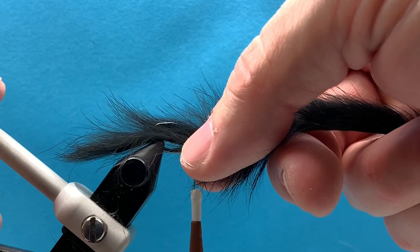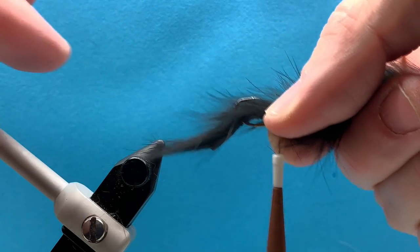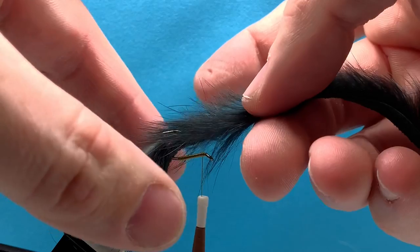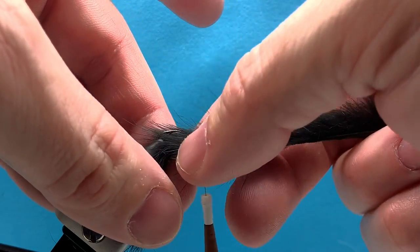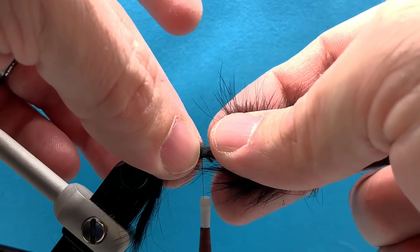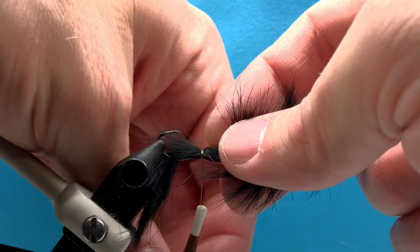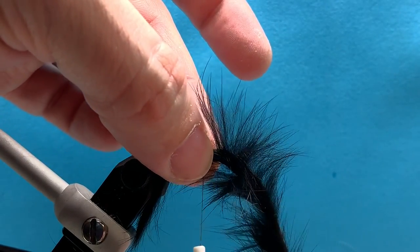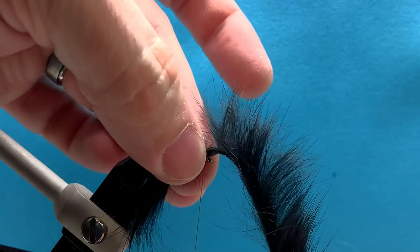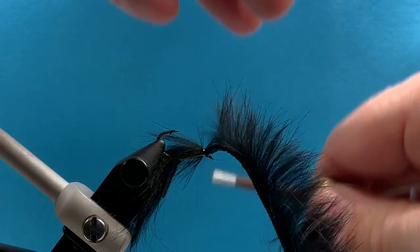And then I'm just going to go ahead and take that out of my vise. I'm just going to move it down here to where my thread wraps are and then reposition it in my vise. I'm just going to gently pull on that rabbit strip, part that hair right where my thread's hanging at, and bring my thread up and over. So I just want to make sure, this is why we use this thicker thread too. We want to make sure we clamp down pretty good on top of these rabbit strips here so they're not going to be twisting around or moving on us.